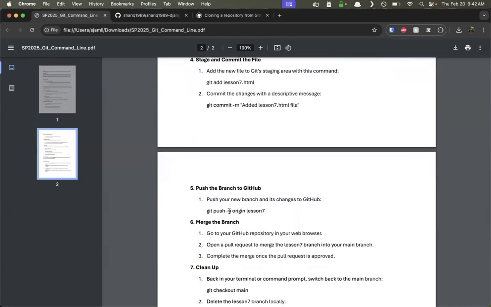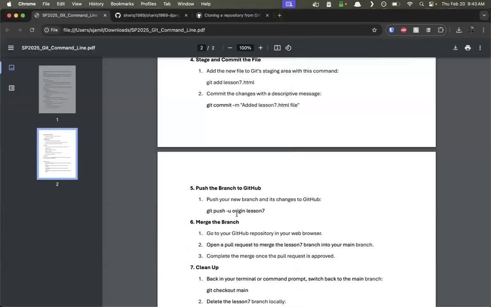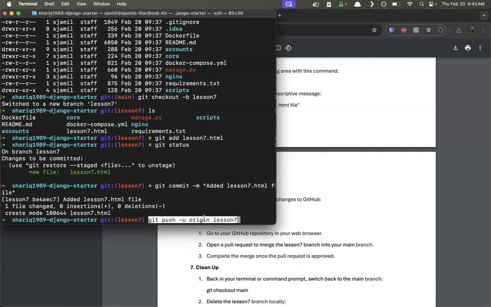And now we're going to push the new branch up along with the change. So push means send this to the remote repository. Origin in this case refers to our specific remote repository. So if you usually just have one remote repository, then it's always going to be called origin by default.